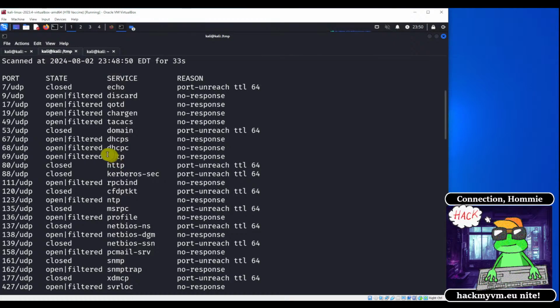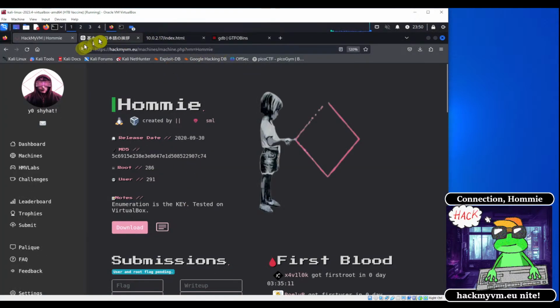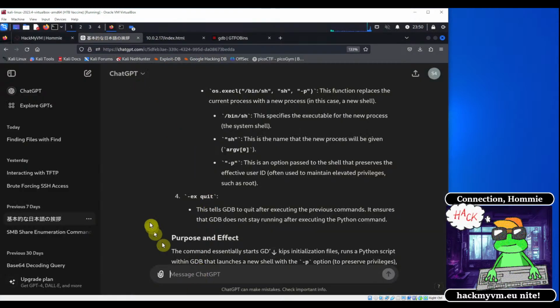So TFTP is a very interesting protocol. So let's learn a little bit more about it from ChatGPT. So over here, what is the TFTP protocol?